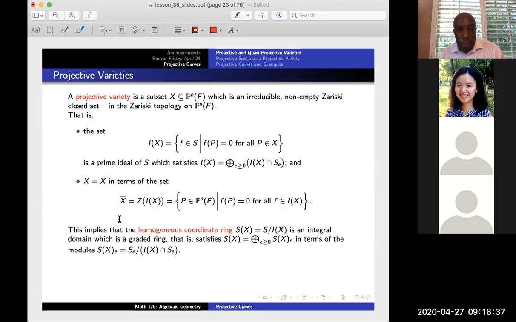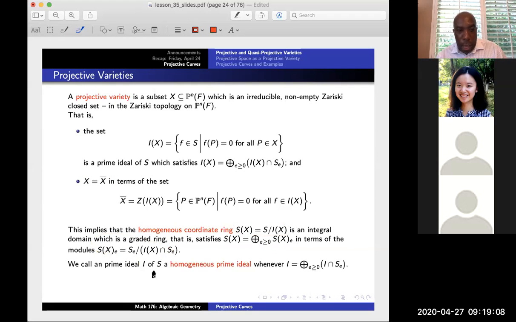So once we have all of this, now we can write down a few definitions. The quotient here, our polynomial ring modulo this prime ideal, is what we'll call the homogeneous coordinate ring. And we know that this here is a homogeneous set because then we can just break it up in this way, right? So the whole point here is that S of X is a graded ring, right? So we have nice graded rings now that we're keeping track of.